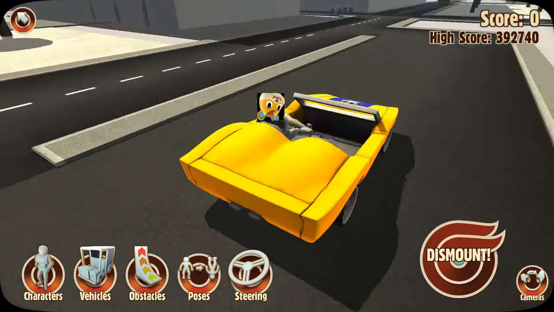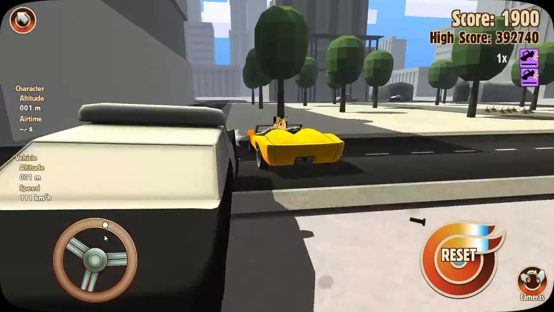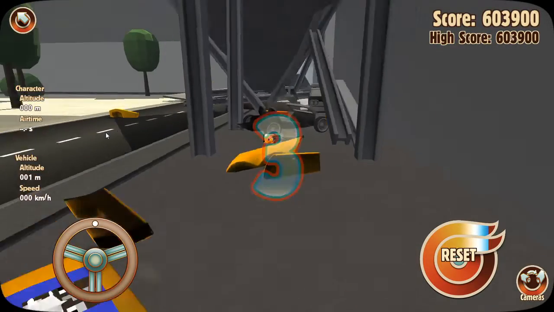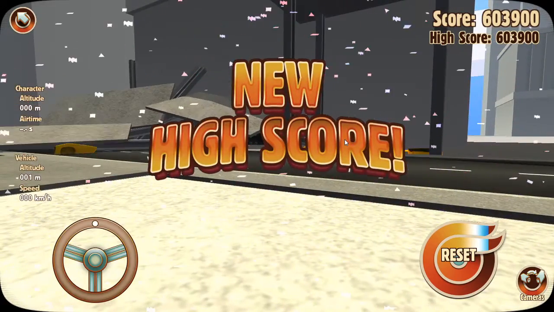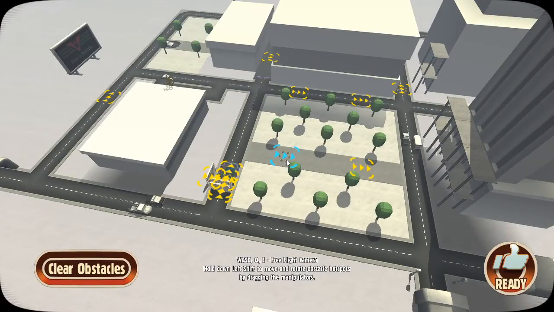Oh, my goodness. Wait, there's something that you could crash into? I didn't even notice that. Oh my jeez. Oh. Did I do that? Of course I did. Wait, can I add a bomb there? Oh, I can. That's extra.